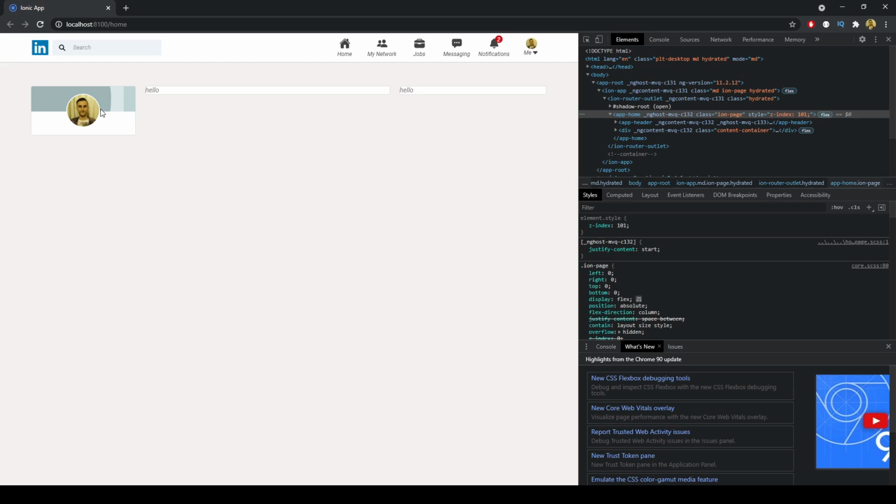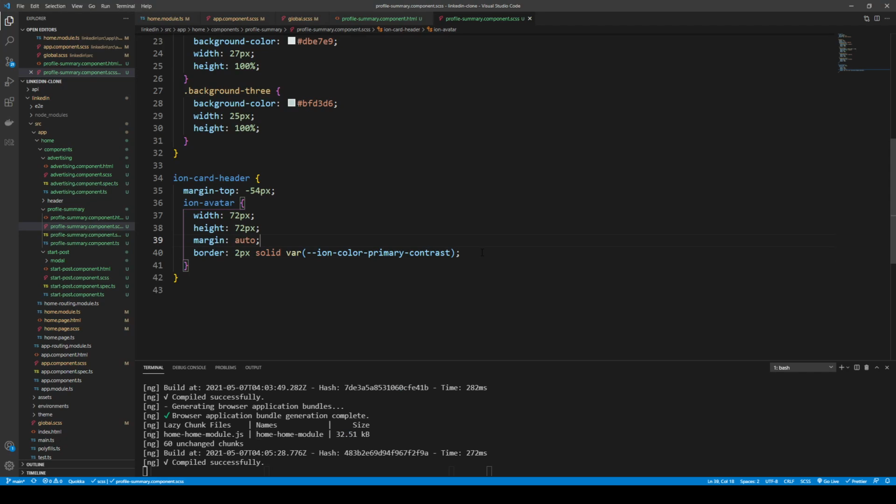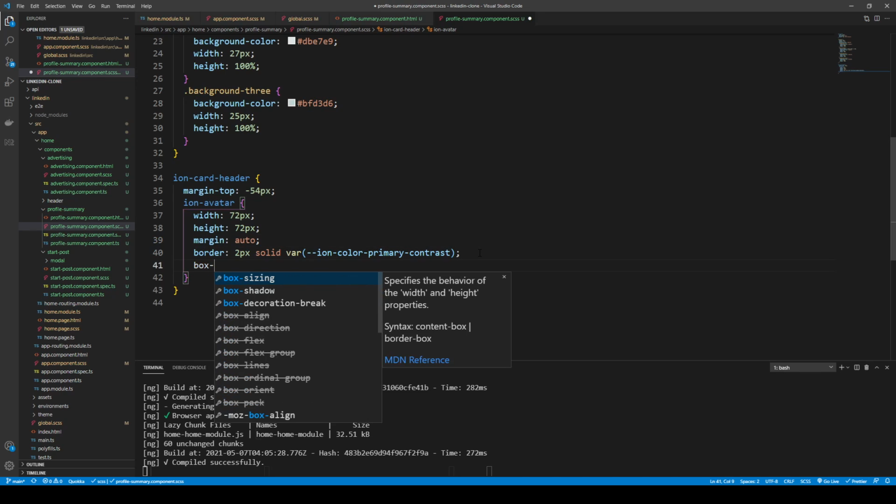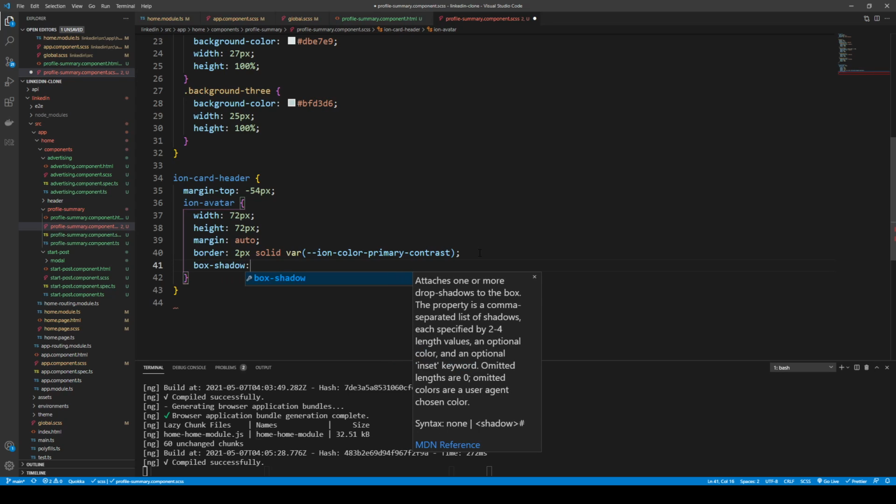So we can see that we get this iron avatar and it's taking up the center. It's hard to see here, but if you look very closely, sometimes you can see a bit of a background color between the border and the image. So to offset that, I'm actually just going to add some box shadow on the inside of that.